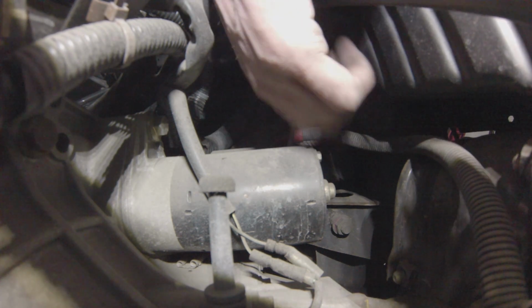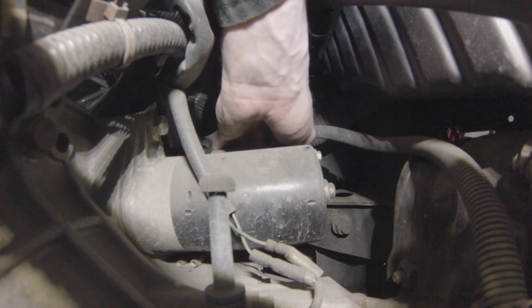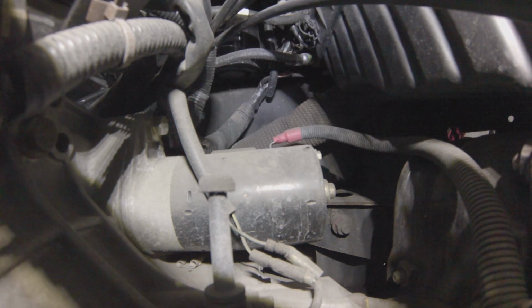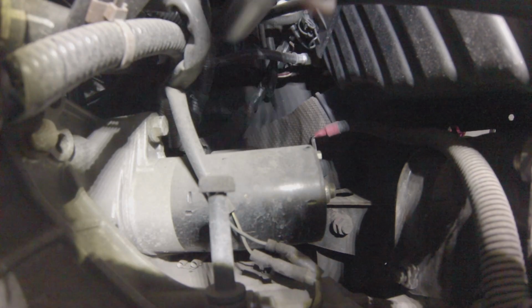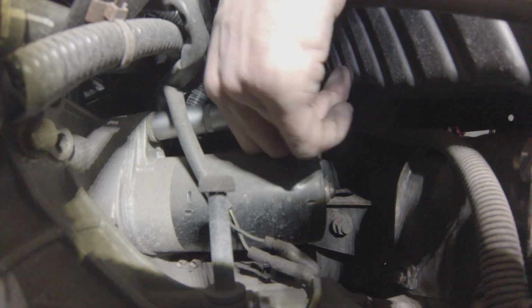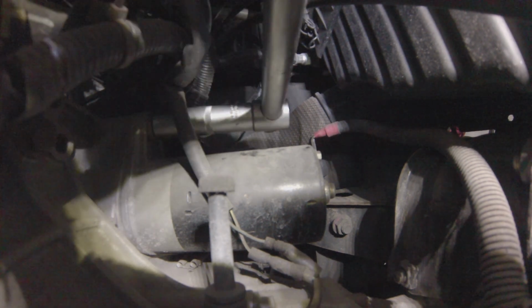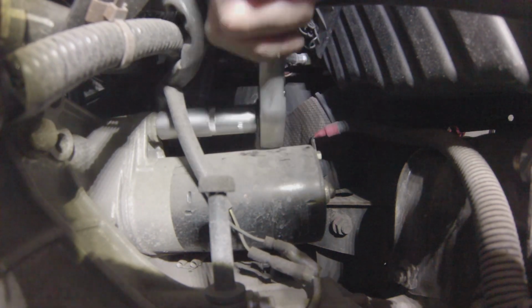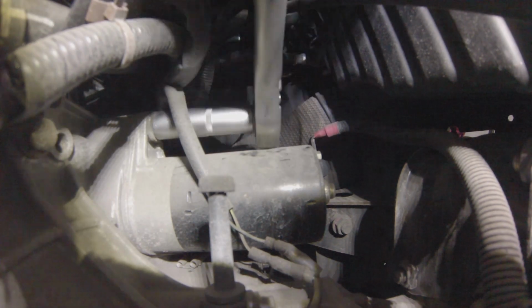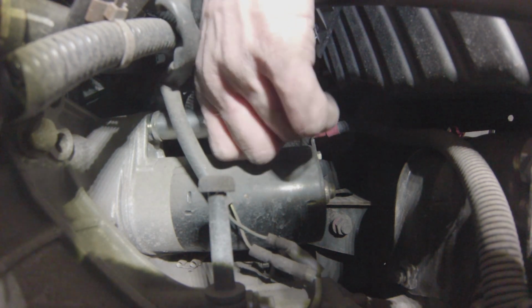Now, this is why I had to remove one of the battery posts, and why you should do too, because this is a live wire right here on the starter motor. So just remove that, and we're going to have to gain access to these two bolts, and it's a pain in the backside to do, but you have to do it to gain access to the flywheel starting gear, and this will enable us to lock the crankshaft into place, so that everything is set before removing the timing belt itself.